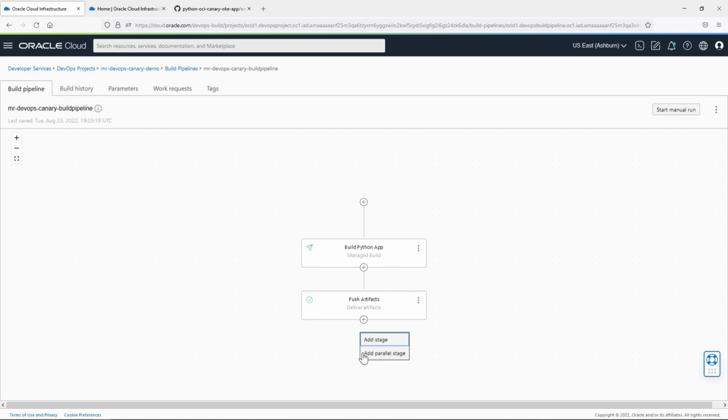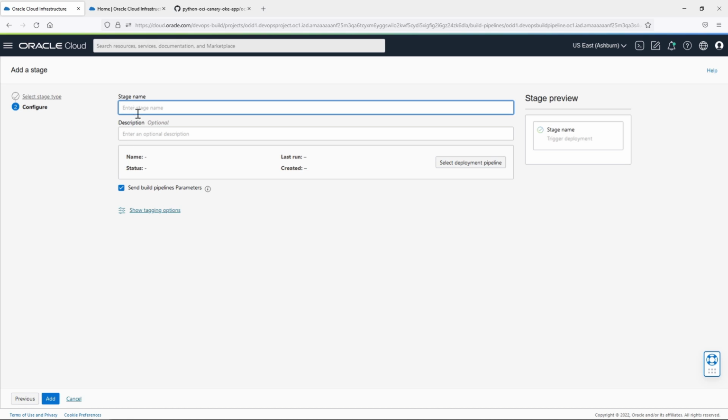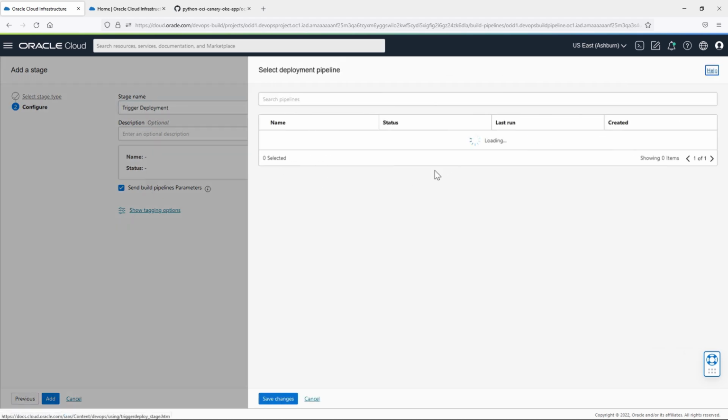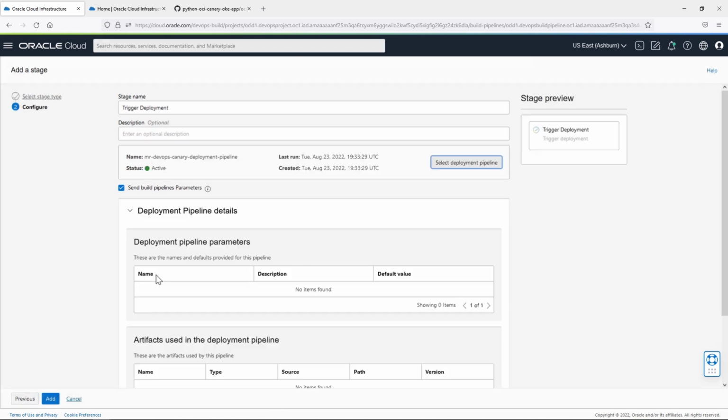Let's click on the plus icon, click on add stage, and from the optional stages, select the trigger deployment stage, click on next, give this stage a name, and select the deployment pipeline. So this is the deployment pipeline that we had created. Let's select this and click on Save Changes.